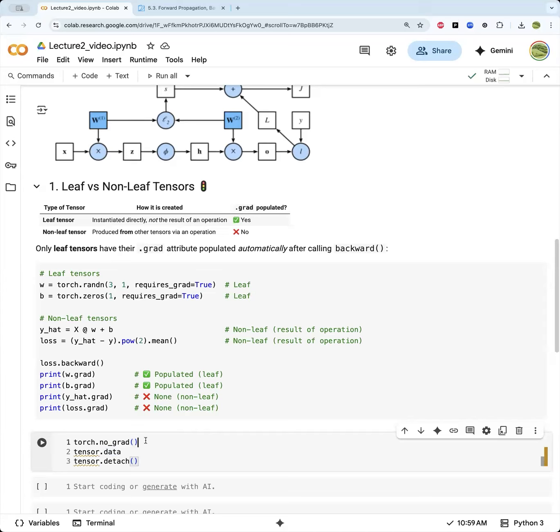Okay, so let's quickly summarize these methods. The torch.no_grad is very common. We disable the Autograd, and then we can update the parameters. Maybe we want to do inference. The tensor.data is a direct access to the underlying data. The detach is a way of creating new tensors without the grad history, and then it will work like a leaf node.